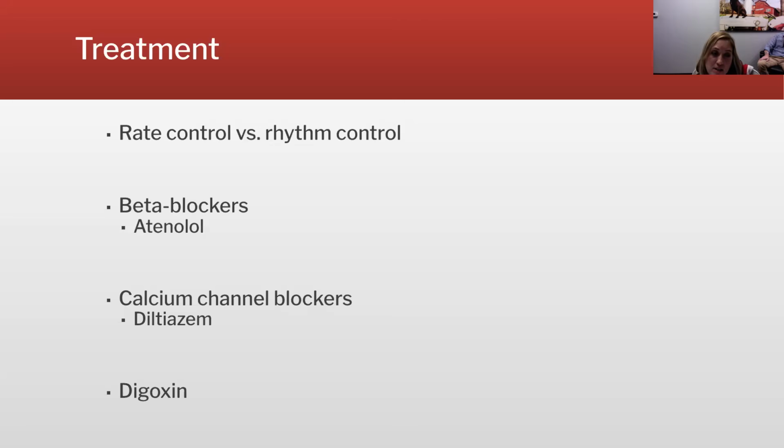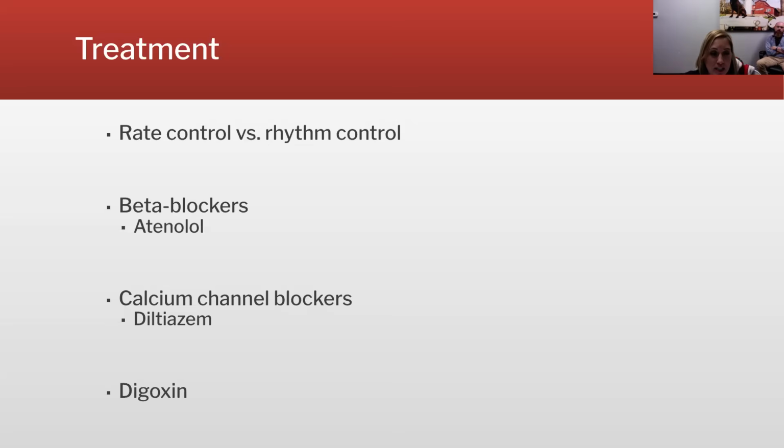The three options, as I taught, BCD: beta blockers, calcium channel blockers, and digoxin. So your main beta blocker is going to be atenolol as your pure beta blocker, but sotalol is also a beta blocker. If you're needing an IV option, there is also esmolol. Calcium channel blockers, we're mainly looking at diltiazem, and then your digoxin. So those are the three options for treatment of atrial fibrillation. Typically, we start with diltiazem first, but oftentimes they need both diltiazem and digoxin.